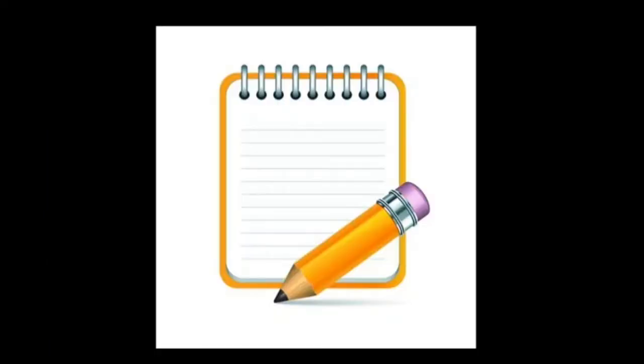Notepad. What do you do if you want to write someone's phone number and address quickly? Right. You write it on a piece of paper or on a notepad. Similarly, we can write name, phone number, any textual details and information on Notepad. Notepad is another important accessory in computer.